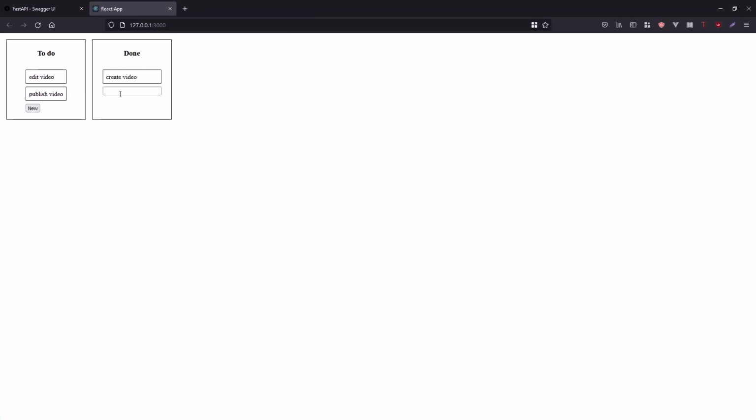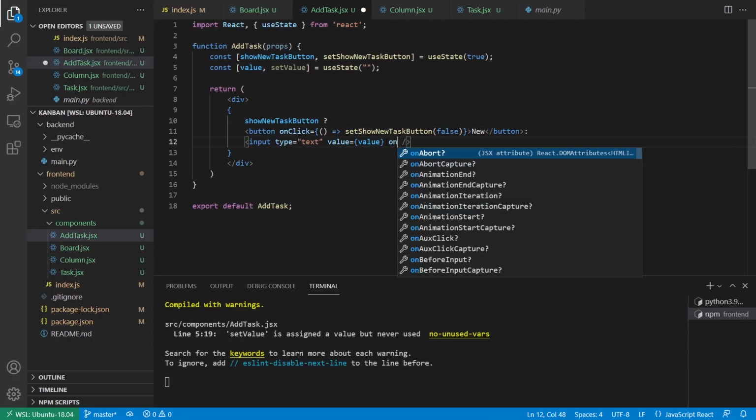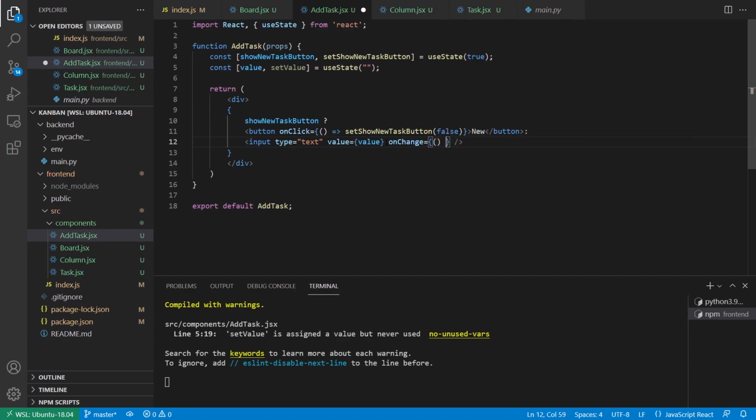So if I go here, click that, yeah, it turns into an input. And then for this one, I want to set the on change. So on change, we can say this is going to be an E for the element. So E, and what do I want to do with the E? I want to set the value to be e.target.value. Okay, so that should handle the internal state for the input. And then I want to do something when I'm done typing the new name of the task. So what I'll do is I'll have an on blur here, and I'll define a new function.